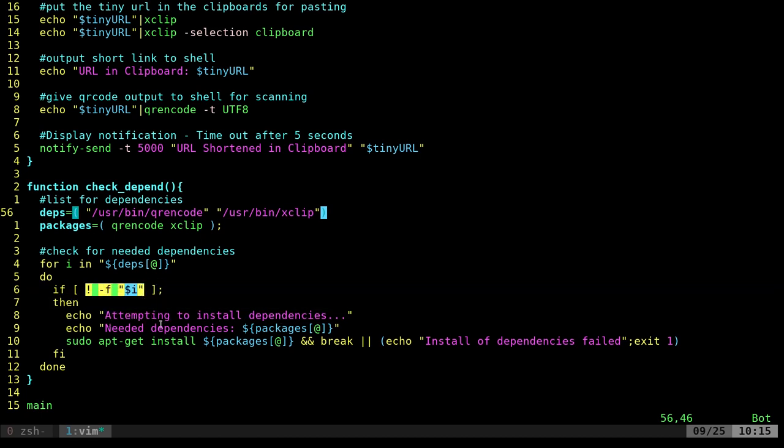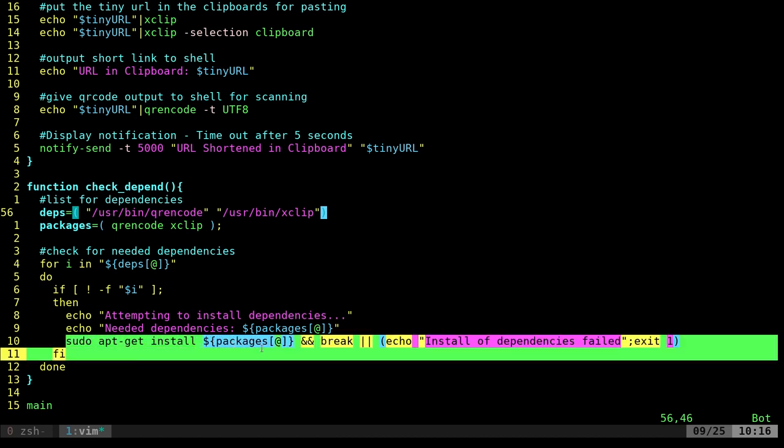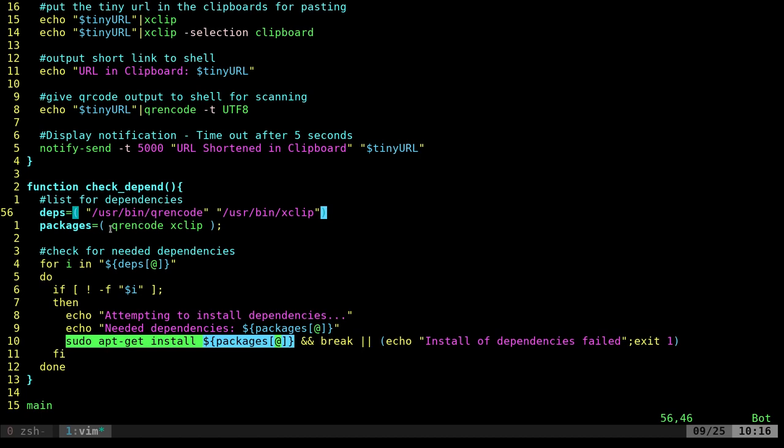So here we're checking if those files exist. It's going to attempt to install those dependencies. It's going to list the dependencies. I just put them in arrays there just to keep things short, keep my code clean. And then I'm going to sudo apt-get. I usually use apt, but in script I like to use apt-get because older systems might not have apt on there. It also might be a bad habit to put sudo in a script, but I do it sometimes. So it's going to run sudo apt-get install, and it's going to try to install both these packages. Now, if it's successful, it will break out of this loop and continue into the script. If both those files exist, it won't even do any of this.